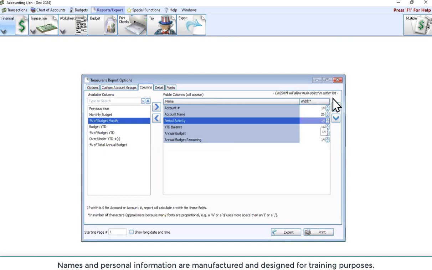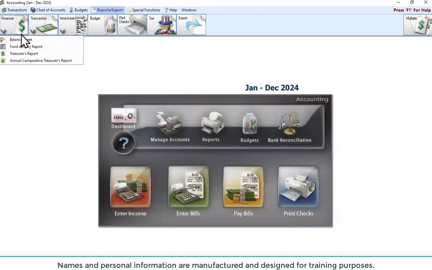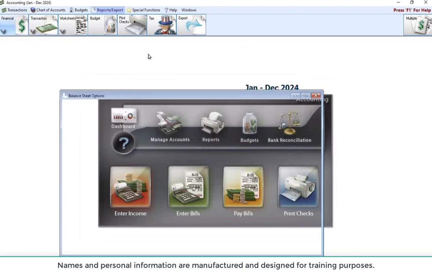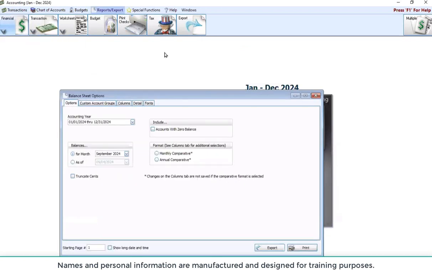Let's jump into our balance sheet. So we go up to financial again under reports, export, balance sheet, also known as our statement of financial position. Okay. This report shows just assets, liabilities, and funds, no income and expense accounts at all. Again, I can choose a period, a year, any year I want. I can include accounts with zero balances or omit those.